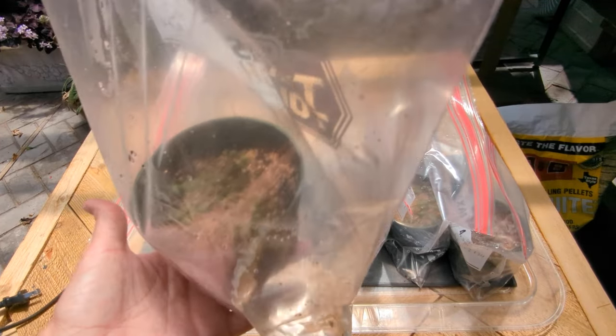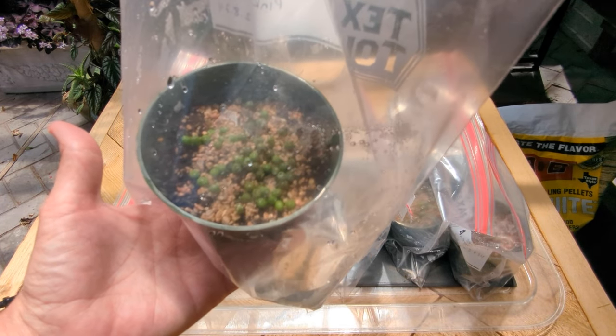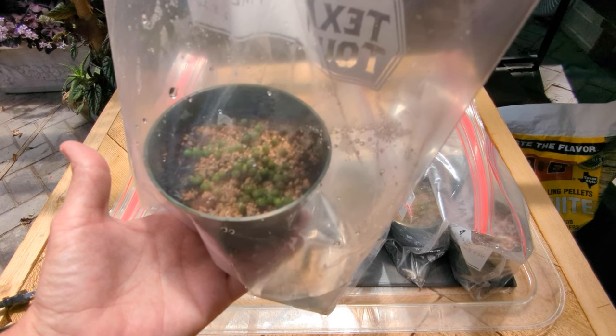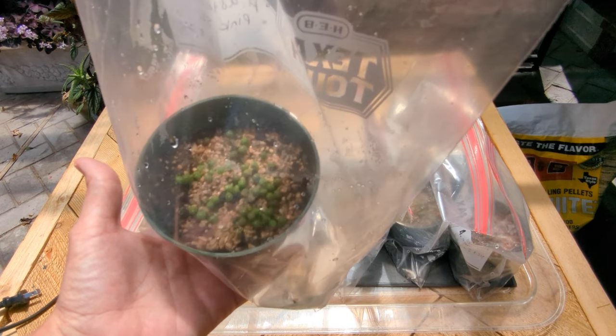All right, guys, that's it. 2 month follow-up, Astrophytum Asterias. Started in February, on February 8th to be exact, and today is April 11th.